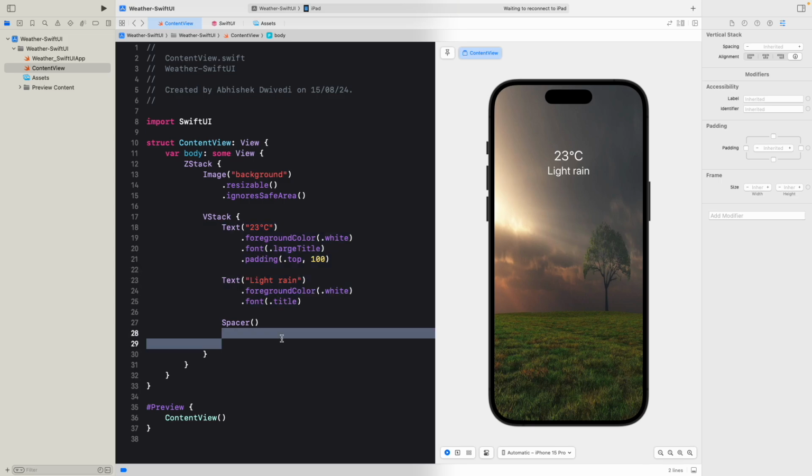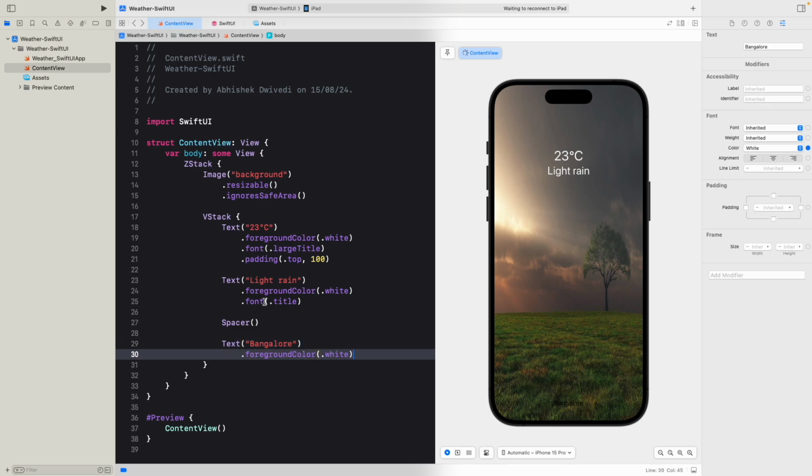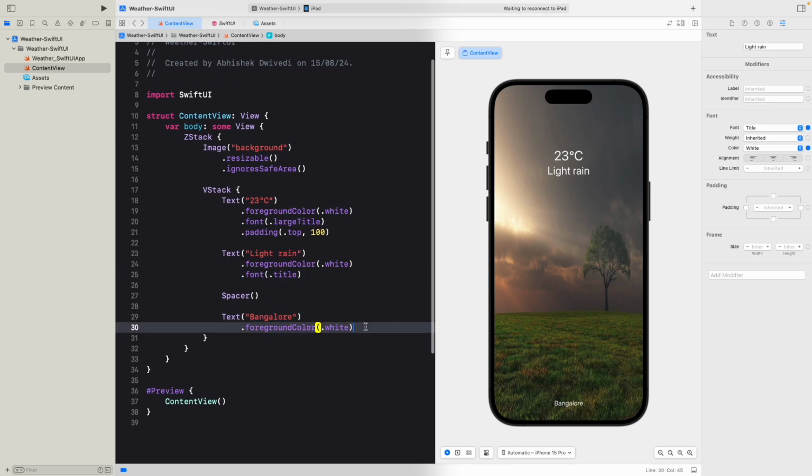Okay, and then I believe we had something in the bottom for location, right? So then let's add another text, Bangalore, and then again we can add foreground color as white, and then font we can let it be the same.